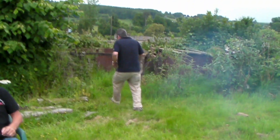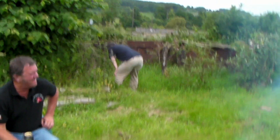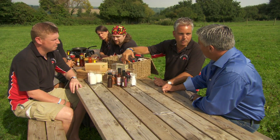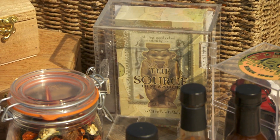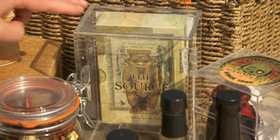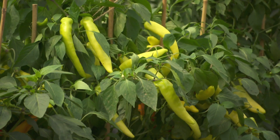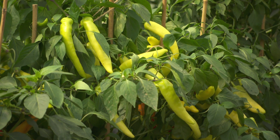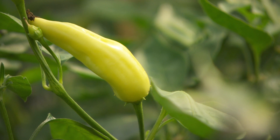Eating chili regularly does allow your taste buds to become acclimatized to the heat. But there is one jar on the table even they can't open yet. This one's called 'The Sauce' and that's 7.1 million Scovilles — under lock and key, just in case it gets in the wrong hands. I can hardly believe there's a market for a sauce that hot. I'm here to find a chili that will work in my pie — these are Hungarian hot wax.